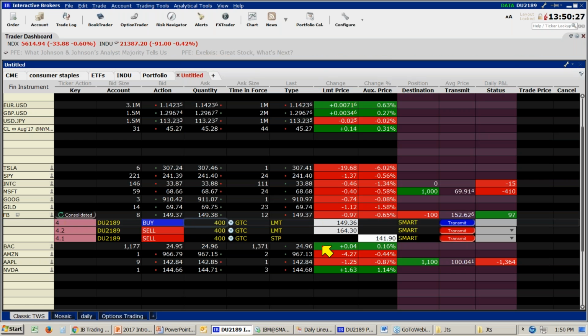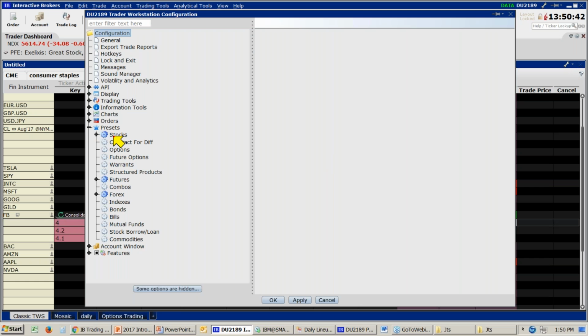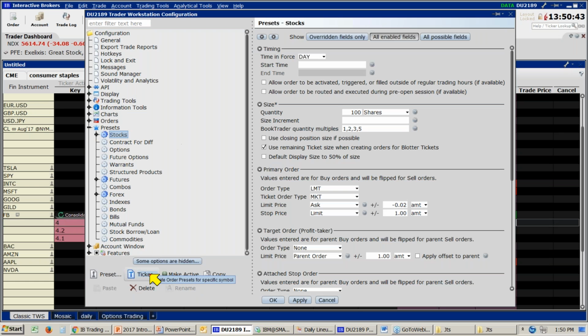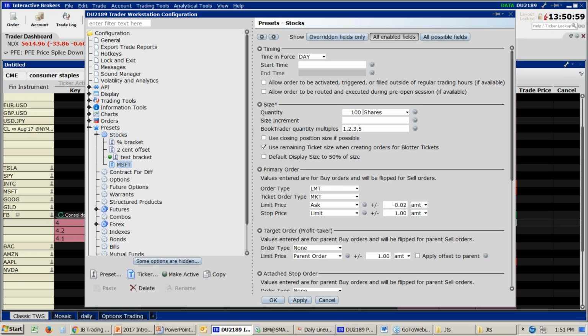So it's a way that by utilizing those order presets, you can do this overall for various instruments, or if you do go into order presets again, notice if it is a particular ticker symbol that you're looking for, I'm going to go into stocks and what I'm going to do here is create a ticker for Facebook. Now when I do go in, oh, sorry, it's not Facebook. Let's put this for Microsoft. I'll go ahead and make that selection.